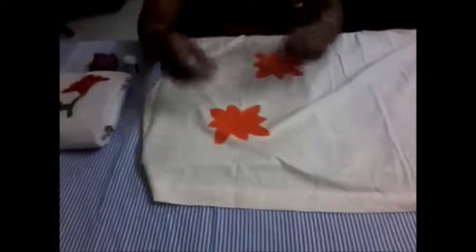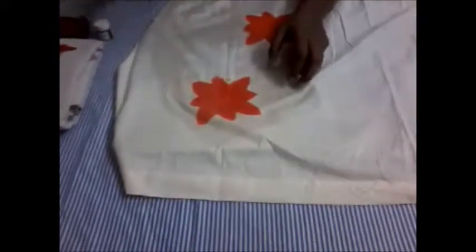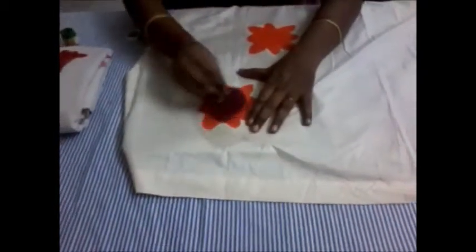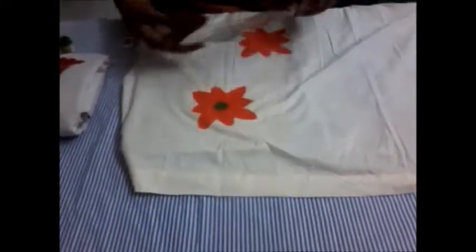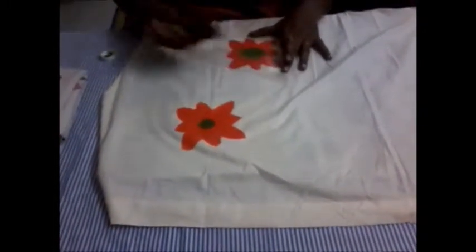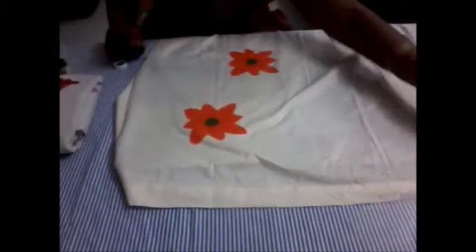We have to place this around the center of the flower. Now I'm going to do the next color. I'm going to repeat on the next flower. Now the stencil printing is over on these two flowers.